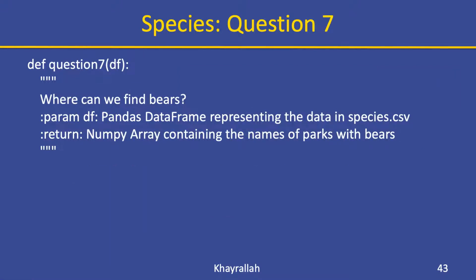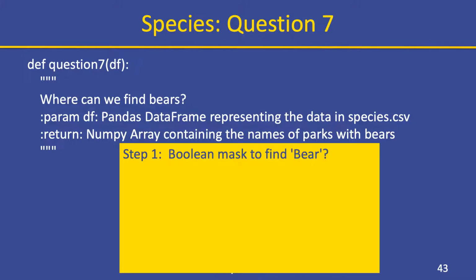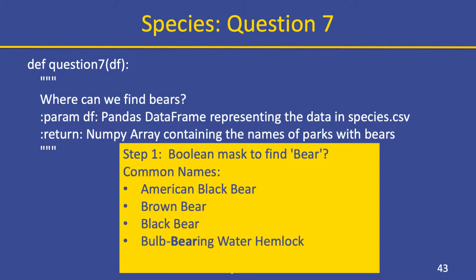And finally, for our last question, we're looking for bears. Where can we find them? Here we need to return a NumPy array containing the names of parks with bears. So how do we get all the bears? We could use a Boolean mask to find a bear, but the issue is that bears come in different flavors.